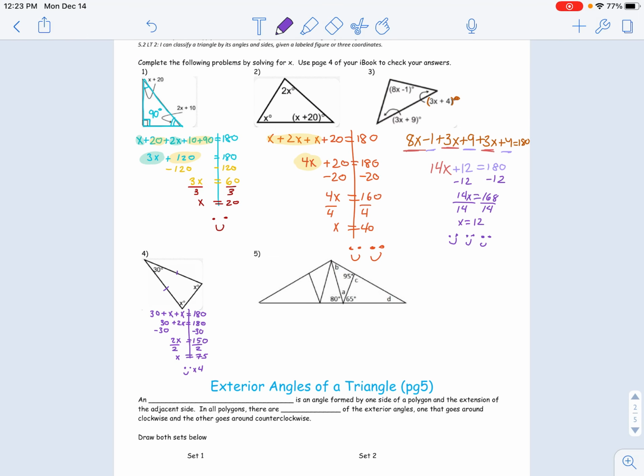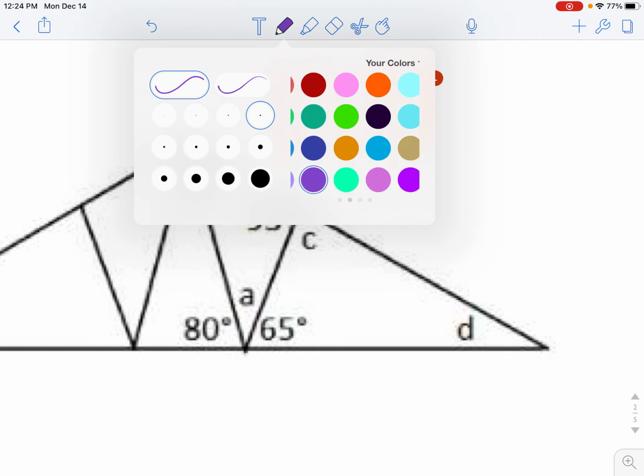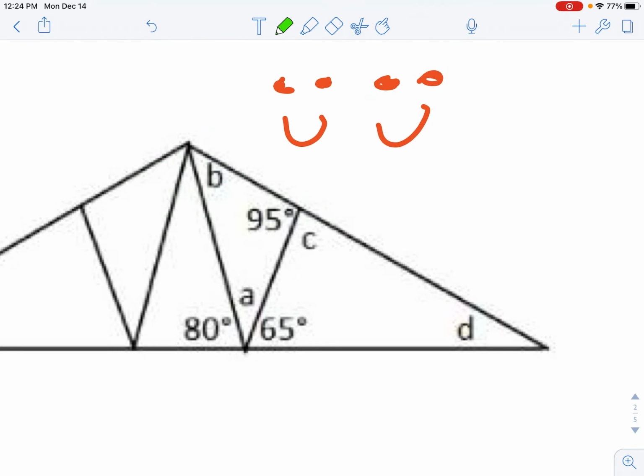And then we got this last one right here. It says find the solving for x. And this one we're finding just the missing angle measures. Now, we got A, B, C, and D. I can do A, I can do C, I can do either of those first, but I cannot do B and I cannot do D first. If you can figure out a way to do one of those first, let me know and I'd be shocked. All right, I'm gonna be really creative and just go in alphabetical order.